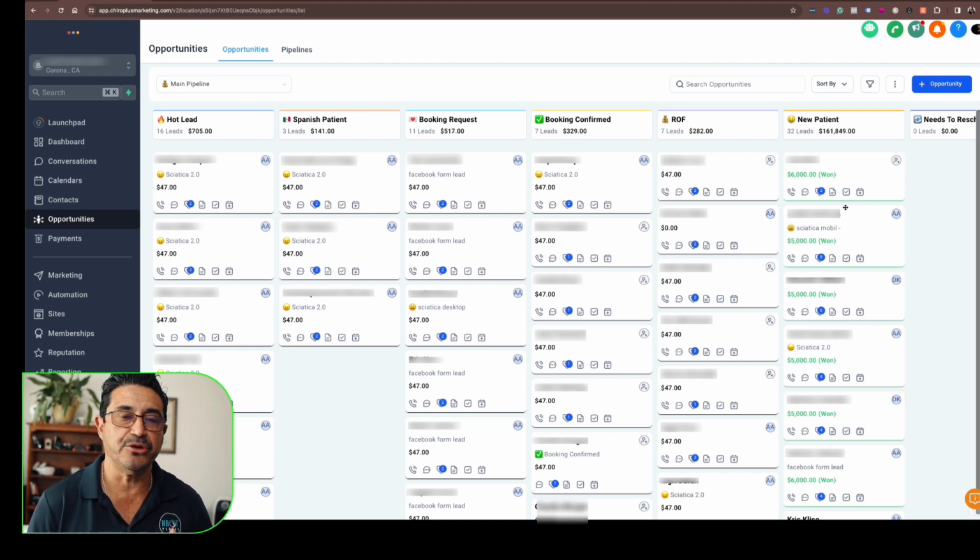Save your money, do what you can on your side. But he was really insistent. He said, George, if you could get him in the door, I know I could help these patients that come in to see me. I've done it before. Unfortunately, he was taken advantage of by other marketing companies. For instance, he spent $17,000 on flyers, the ones you put on car windshields or around the neighborhood, and he got nobody from there.